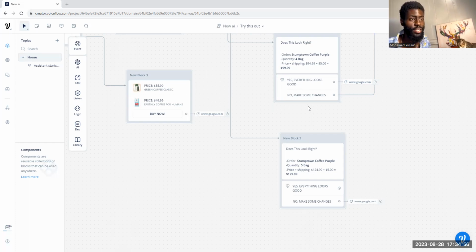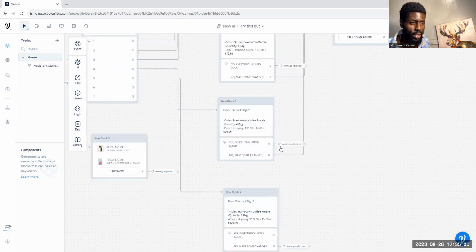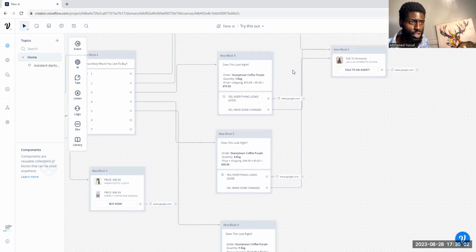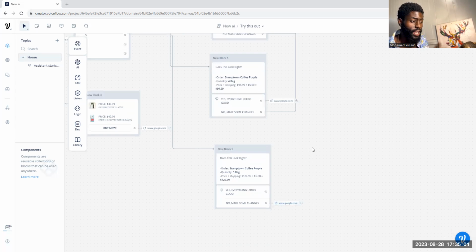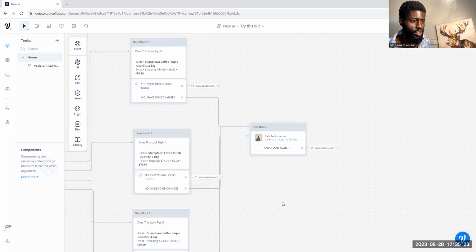Anyways, you see how this link right here says Google, this link right here says Google, this link right here says Google. You can take them to a checkout page, or to whatever page you want. They can just buy the coffee directly from you, where they enter their information. You get their information and just ship them the coffee because you know where it's going and who it's going to. They're going to give you the email, the phone number, and their address. Those are the 3 things you need to send them emails, ship them the package, and do whatever.